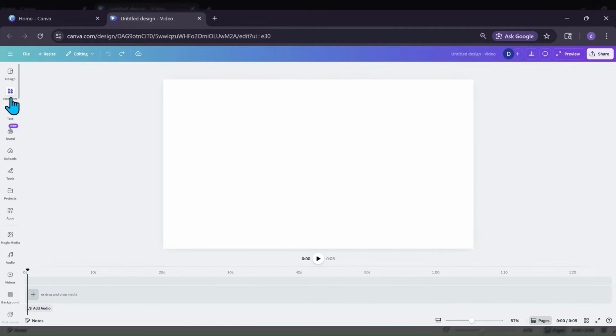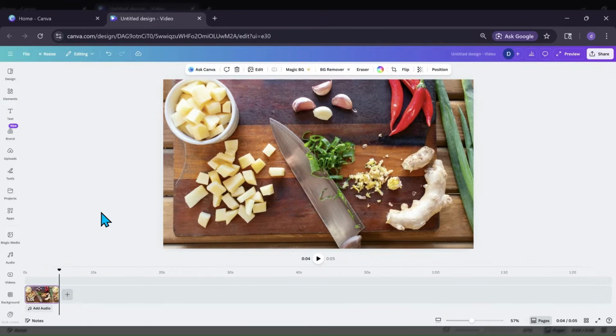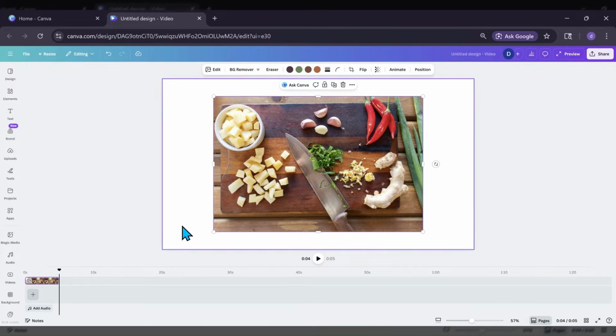And let's go over to elements, and I'm going to pull up this image that I want to use. If you click right into it with the new video editor, as you notice, it is automatically attached. We do not want that. So what I'm going to do is right click and detach it from the background. If you notice, the page is gone and then it's just your photo floating.